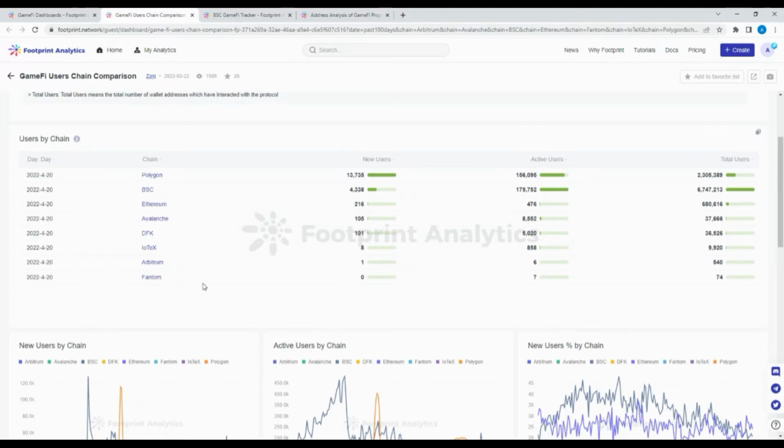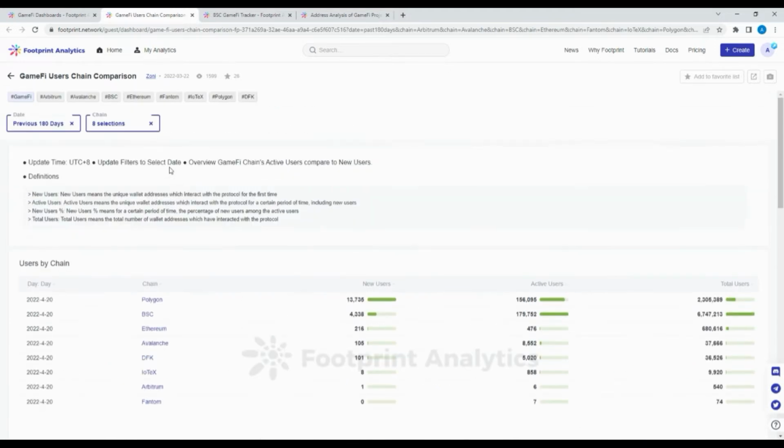On this template, we can adjust the time phase of the data at will, as well as the data comparison of the chains we want to see. Since this is a comparison table, you can choose any number of public chains to compare, or even browse through all the data of all 8 of the public chains.